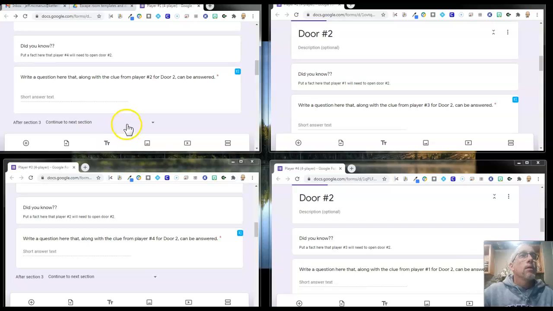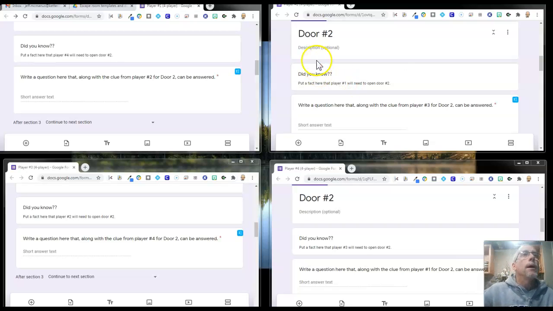So for player 1, you could put a fact here that player number 4 is going to need to answer their question that opens their door. Okay, and for player 2, you can put the fact there that player 1 is going to need. All right, so it's like, imagine needing 2 pieces of information, but you only have one, but one of the other players has the other one, and they'll have to communicate it. And that's just as simple as if they're on Zoom saying, hey, I happen to know that this piece of information is helpful, and then player 1 will be like, oh yeah, that's the information that I need.